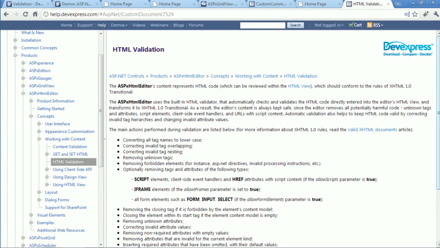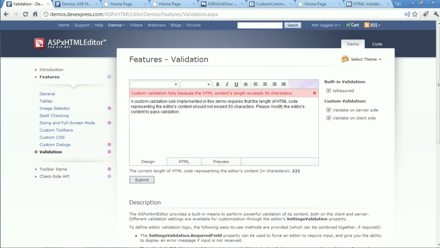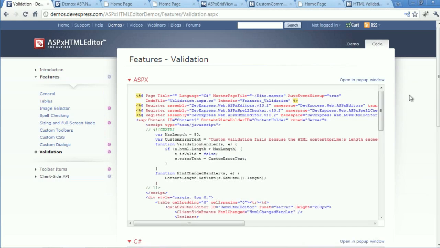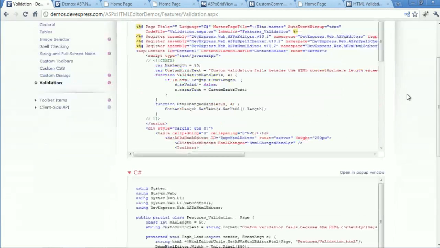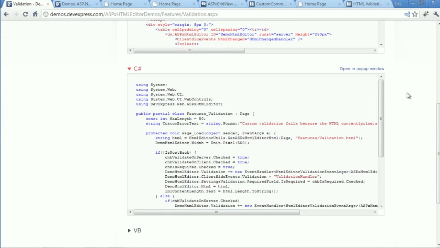Monica's asking, I was working with the ASPxHtmlEditor today, and I had a problem with validation. I set a validation group on the HTML editor, and then the same validation group also on a button. Unless I specifically add HTML editor control.validate in the button's click event handler before saving the data, the editor is not validated. Shouldn't it validate automatically if the button and the editor have the same validation group?